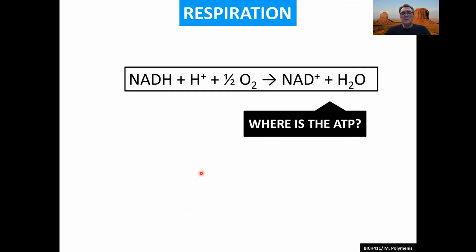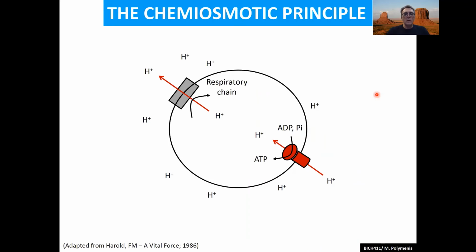So where is ATP here? Again, we have seen no ATP. We have the overall sum of the aerobic respiration. We have electrons from NADH moving onto oxygen to become water and reduce oxygen. Well, this is really how they get coupled. I mean, you have the electron transport chain. The electrons move onto oxygen. You don't even see it here.